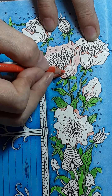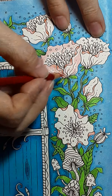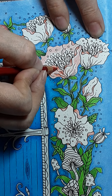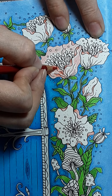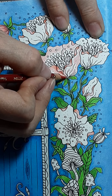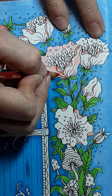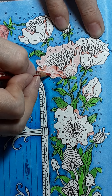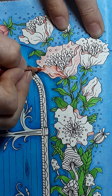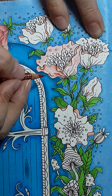Now I'm going to go to my darker color, my Crimson Red, and come in right behind that line. I'll use some of that crimson, and then way down here in the bottom — down in the deep, deep depths. Do it sparingly, because these are lighter colored flowers. That's all I'm going to do on that part.